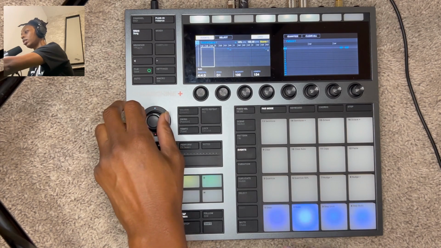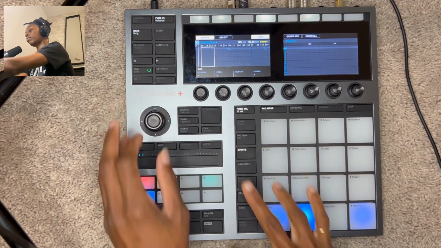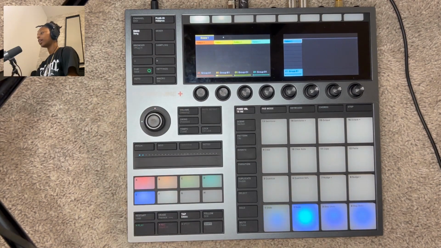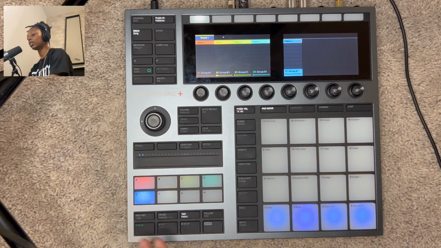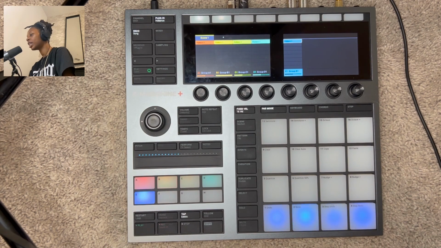I'm just going to delete these first two. Alright, so in ideas mode, we have this completed section. I would think of this as the hook, so that's what I would name this scene.